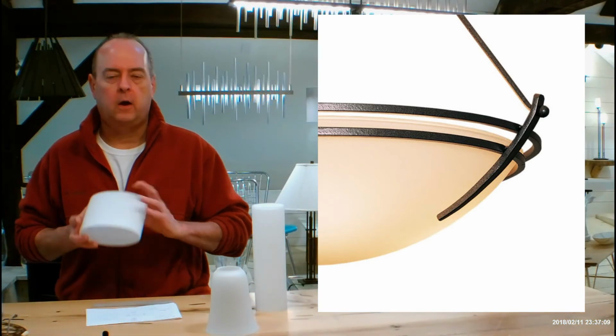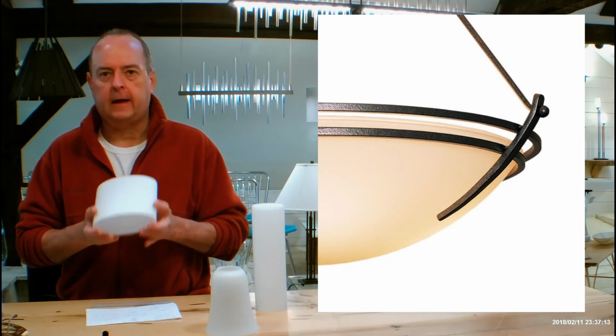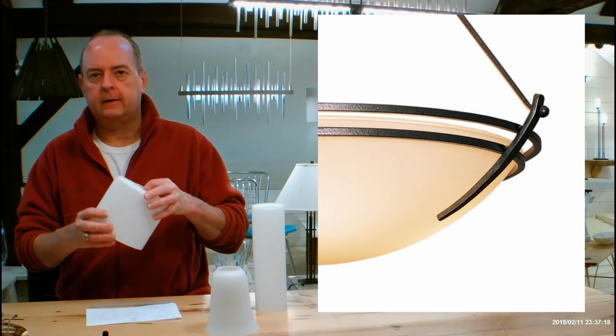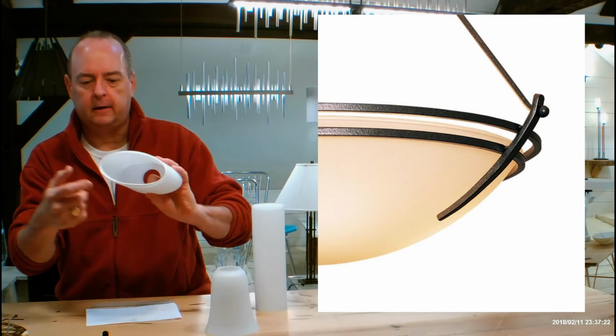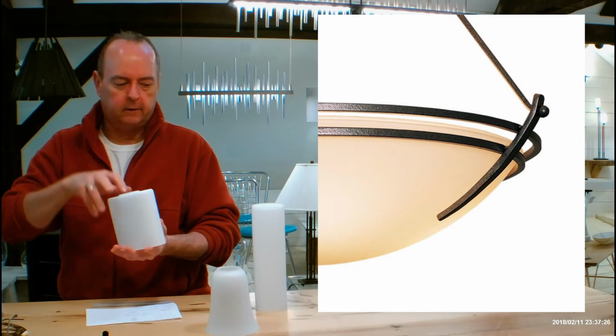Hubbardton Forge's opal glass is not just another piece of white glass. This is actually hand-blown glass. All of their glass is hand-blown. And to begin with, it's actually a clear piece of glass to start with. And then they come in, they blow a second layer on the inside of white glass. Then they come back and they do a third step where they sandblast the entire outside.